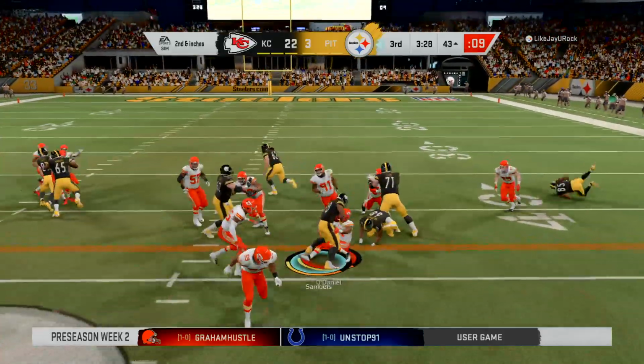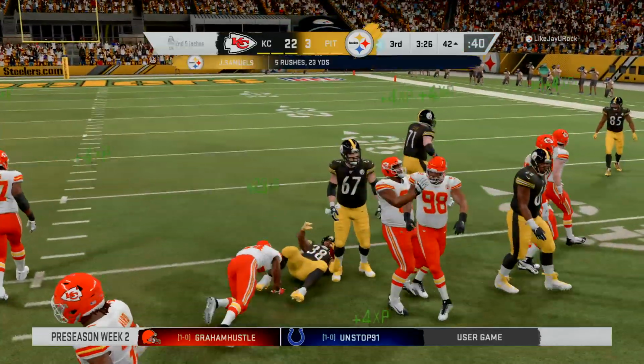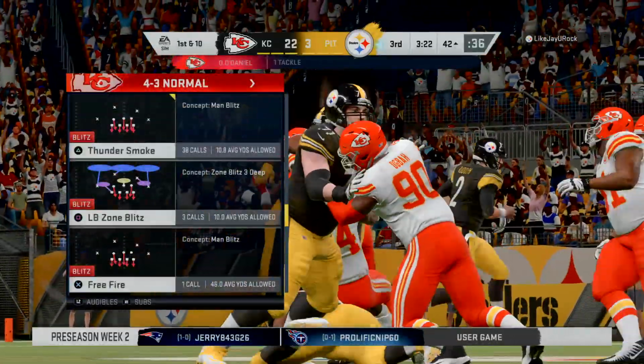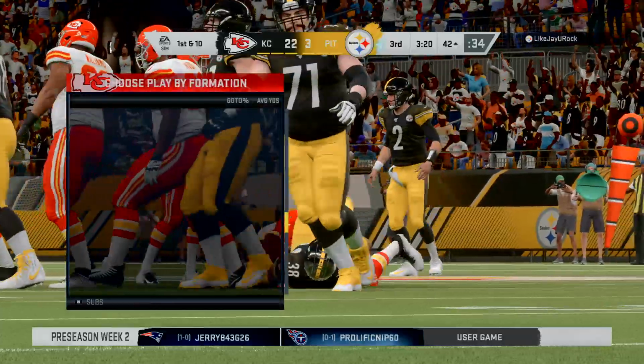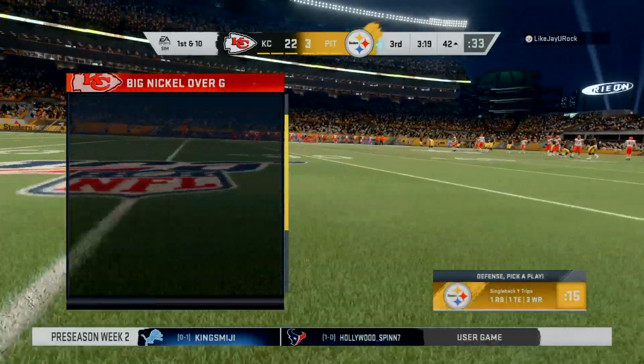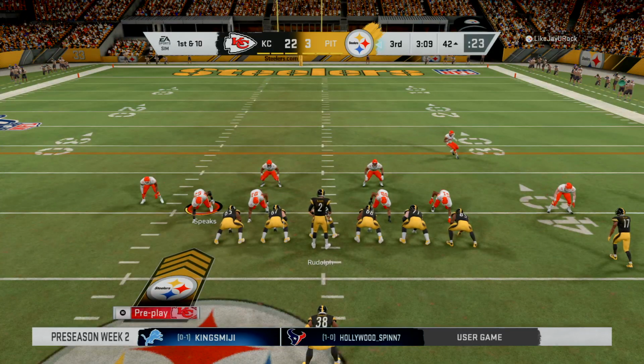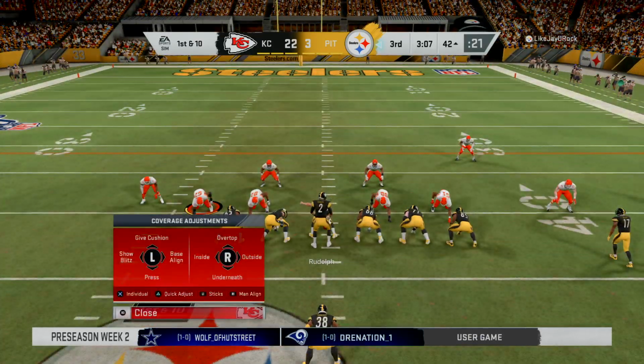They'll hand it off now to Samuels. And this time he's able to take it down to the 42. 2 yards, good enough for a first. I think they like this drive a little bit better there, partner. Running game helping out, picking up some of the slack. Because remember, the last drive, they went 3 and out. Still in search of their first touchdown of the game, but they're on the move.